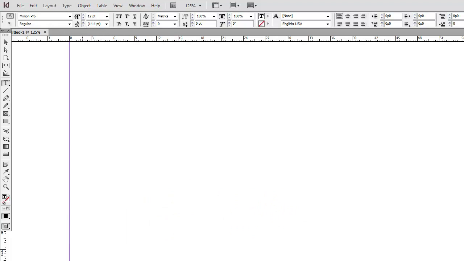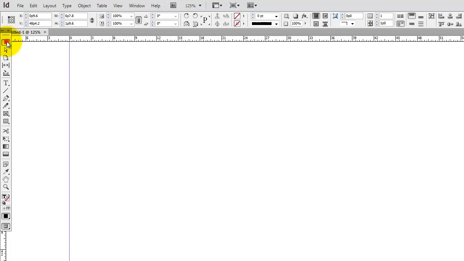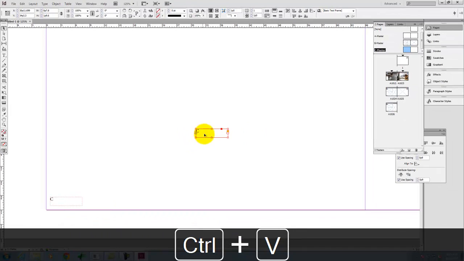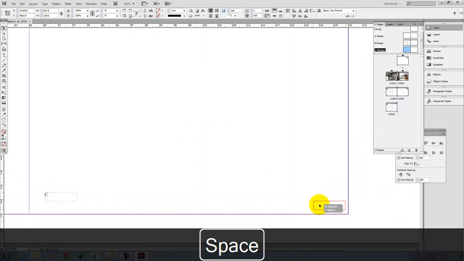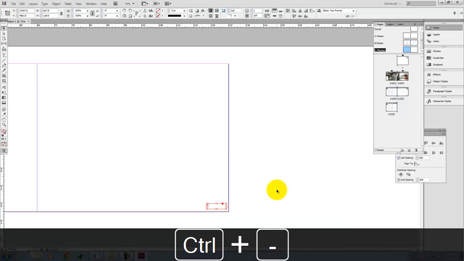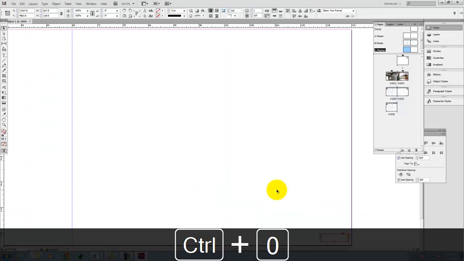And it shows up just as a letter because it's on the master. So it's going to show up as a C. But that number is going to change as we go page to page. So let me go ahead and copy this, and I'm going to put this on the other page. I'm going to put it over here. Let me zoom out. Control minus will zoom out, or Control 0 will show the whole page.